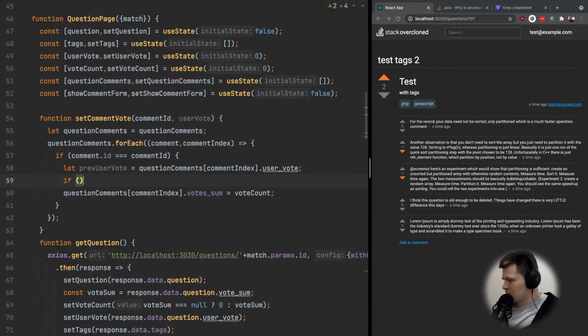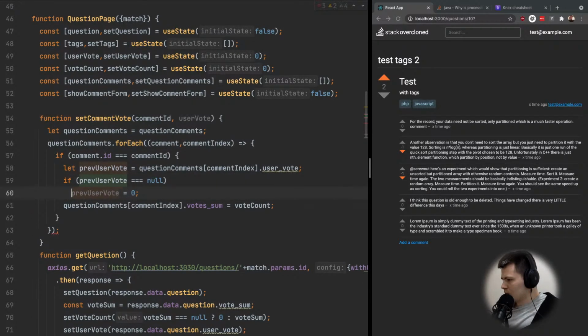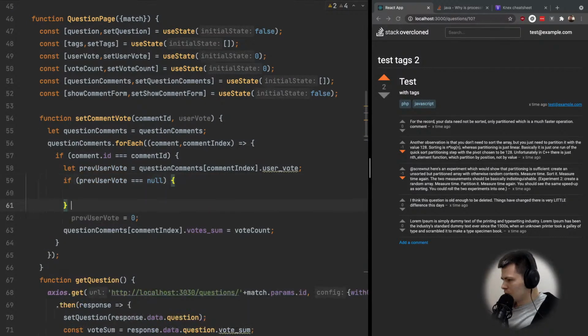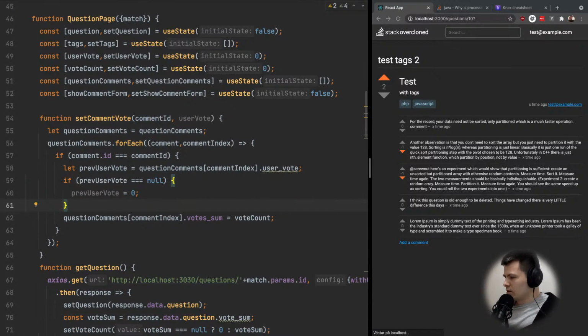If this is null, then let's put it as 0. Let's put it here, more readable. Alright, so when someone votes, we update the voting summary.